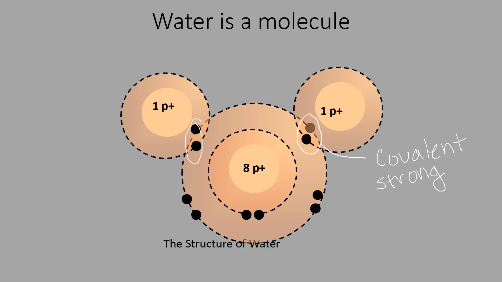It's like hand holding. If you've ever seen that episode of Family Guy where Stewie and Brian get their hands stuck together by this really strong glue, that's a covalent bond. They had a covalent bond all week until they could get the remedy for that. What happens, though, in a water molecule is that the electrons, again, they're like, oh, hey, you are just 1 proton.